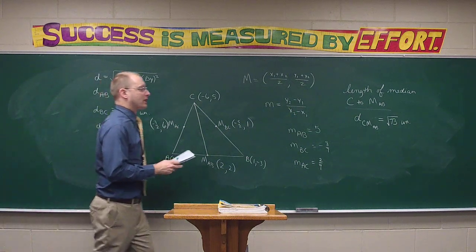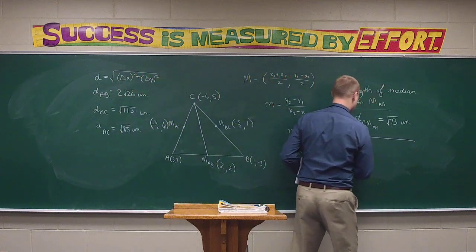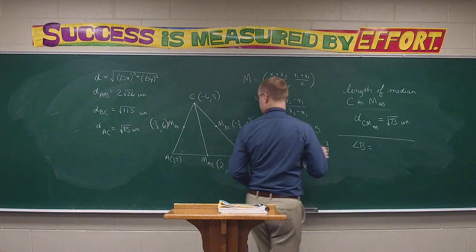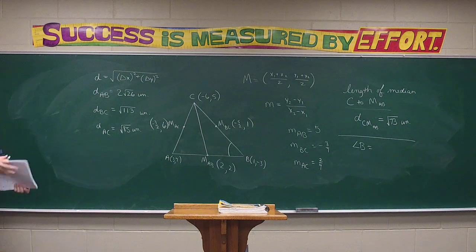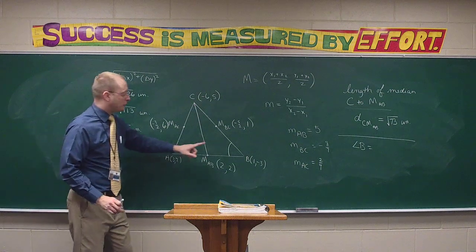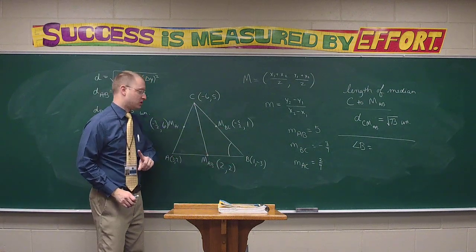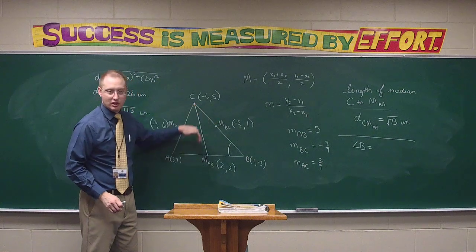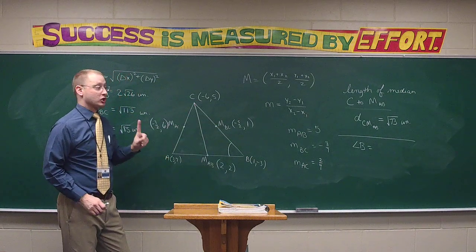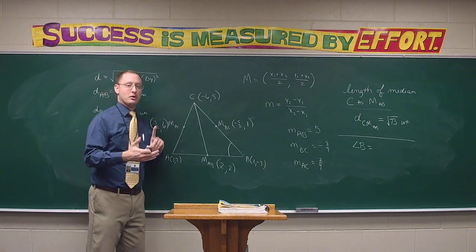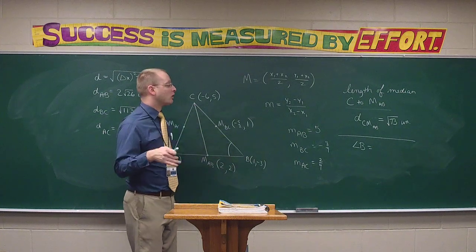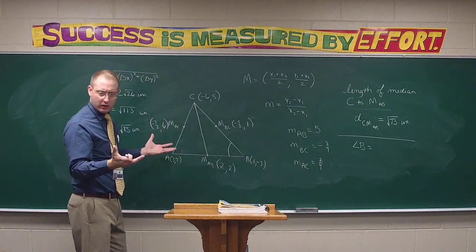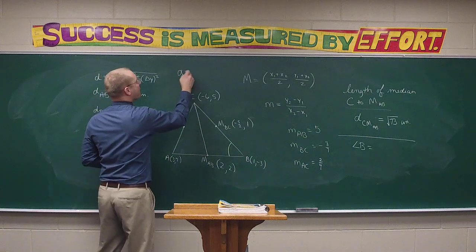Now the last thing was really interesting. I wanted you to find the measure of angle B, which is right here. We looked just at the end of the hour yesterday, and we're going to do a lot more with this here in just a moment, but we talked about how to find the angle formed by two lines, and the key was to first find what of each line, class? The slopes. You could then find the, what do we call that angle between a line and the positive x-axis? The angle of inclination. And how do I represent angle of inclination, first of all? Alpha. How do I find alpha?